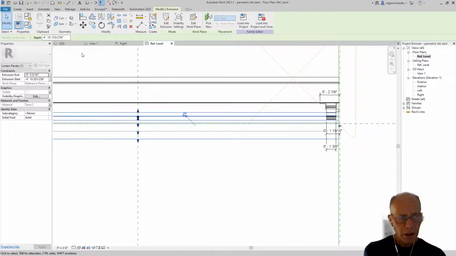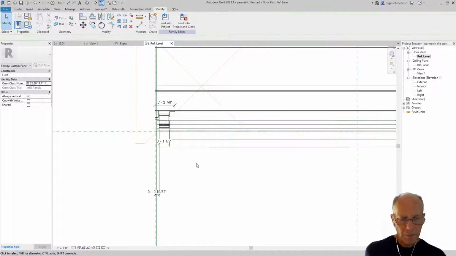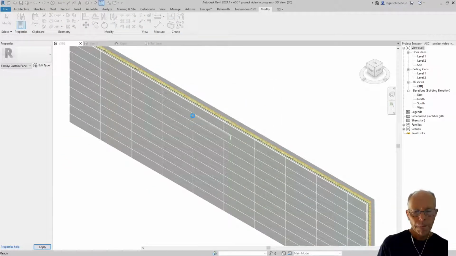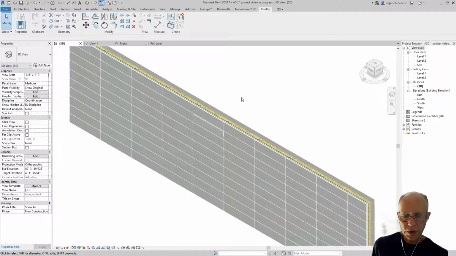And then while it's there, I'm going to go ahead and do the same thing. I'm going to grab that and pull it off so I can reestablish that parametric relationship. Lock this one back off again. I'm going to load that back into the project and overwrite the existing one. And that curved tile should hopefully snap back into position there.